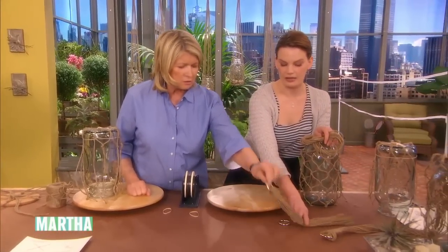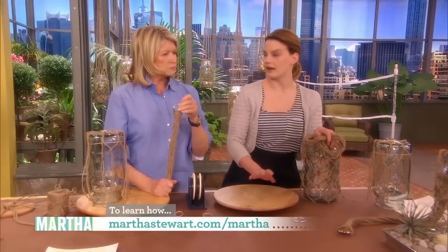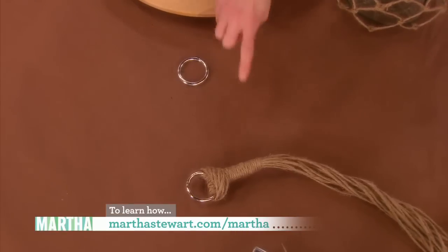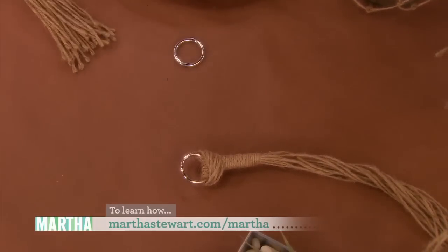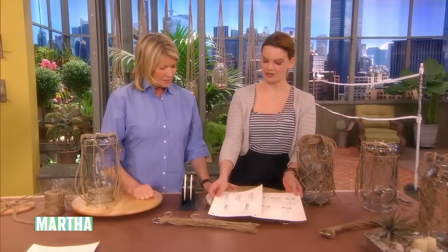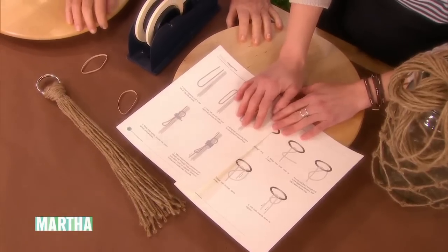This is called a cow hitch. And then right here, we can finish it off with a wrapped knot. And you don't even need any glue. A wrapped knot is what that's called. We have all the instructions online. This is great. It's so much fun. Thank you.